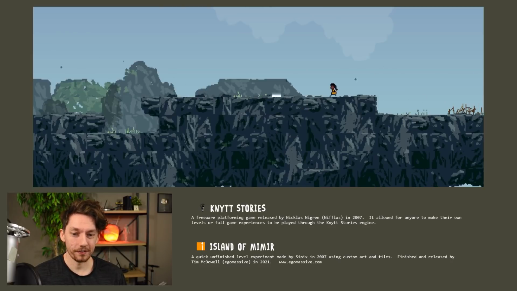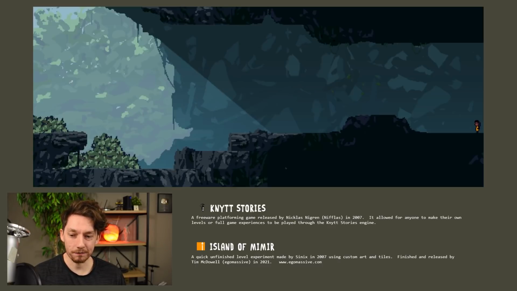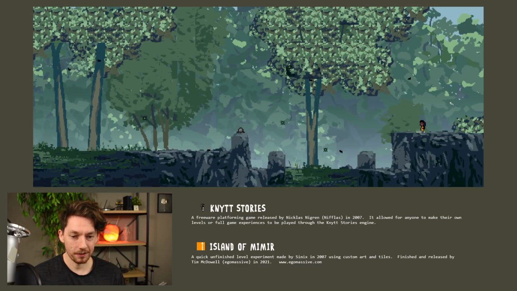So this is about the extent of what I made for the game, all of that stuff using those tiles. And this is where we get into uncharted territory, because everything from here on out was made by Tim, and it is delightful. He has a lot of experience making stuff, and he did a good job of basically continuing the same feeling, difficulty and look that I was going for. So we get some outside challenges now.